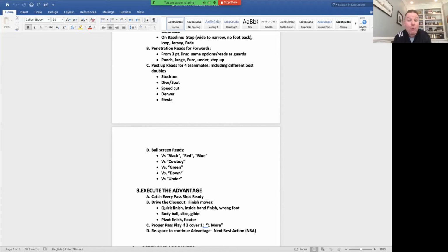We call it cowboy. Some people call it drop coverage, where the defender on the screener is kind of in the paint trying to corral the defense. We call a green a switch. A lot of teams have gone to downing or icing ball screens.